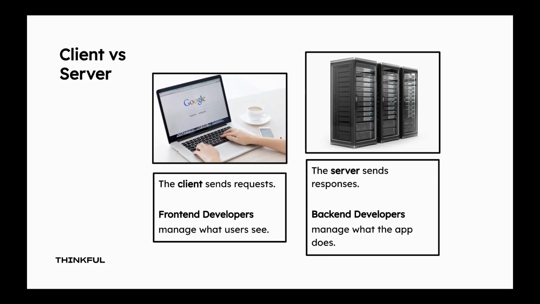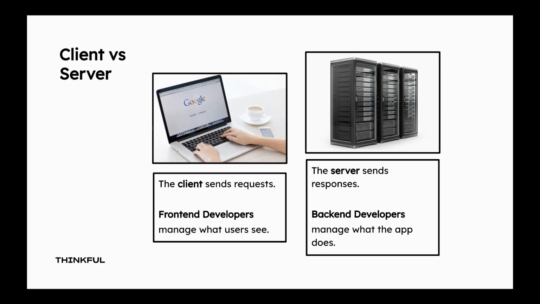So when you think of a client, that's probably what you'll be most familiar with if you don't have any experience or haven't thought about this before. A client is basically what your user is going to be seeing. So anytime you visit a web page, even if you're looking at this event tonight, all the user interface that you're seeing is the front end. That's what this client is going to be. The client's going to be sending requests to get data, and it's going to be what the users are seeing.